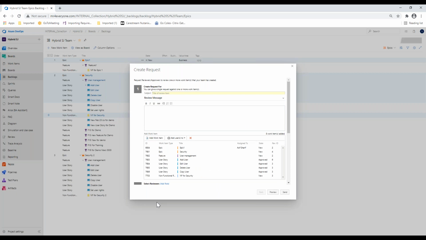So what I'm doing here is, of course, as we go through our demo, I'm also going to show you how you can send your documents out for review and approval, and that, let me tell you, is a lifesaver, right? So what I'm going to do here is that today is the lovely date of March 31st, and I'm going to say this is a review and approval, right?